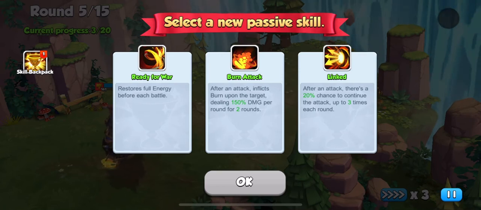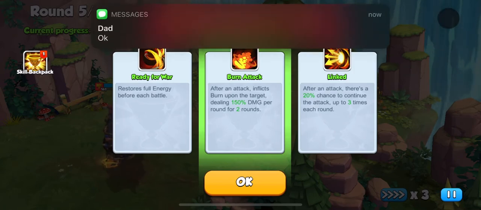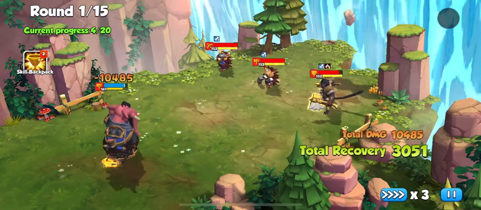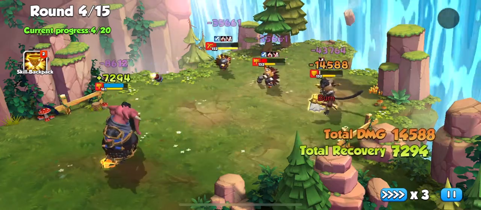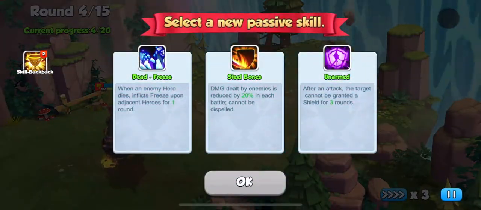So now, this is hard. I like having full energy, but having a way to burst them down is definitely more important. So I'm going to go burn attack for now. That's going to ensure me some damage over time, which is probably the second most important thing to pack down.